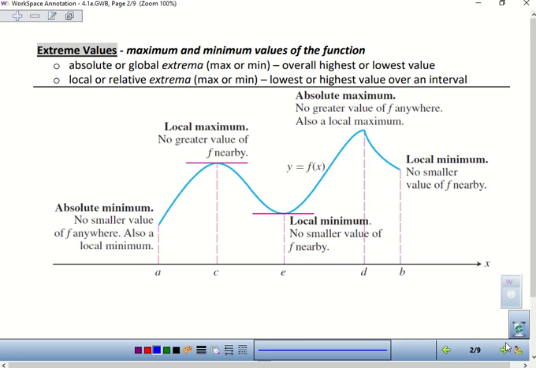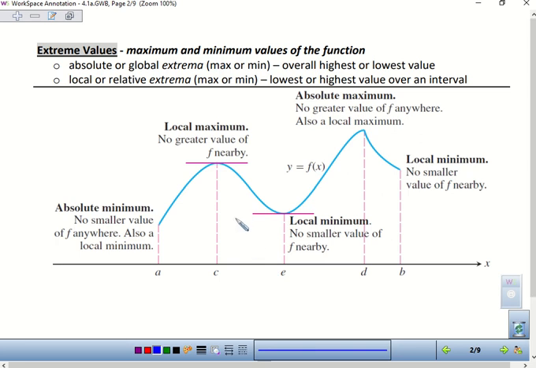So, for example, as you can see, this is a local maximum, and this is an absolute maximum. Absolute is the highest value possible, and then local is where we change from increase to decrease, or decrease to increase, and it will be an absolute or a local maximum depending on how high it is, right? So do you see why this one is absolute and this one is local? This one's higher, right?